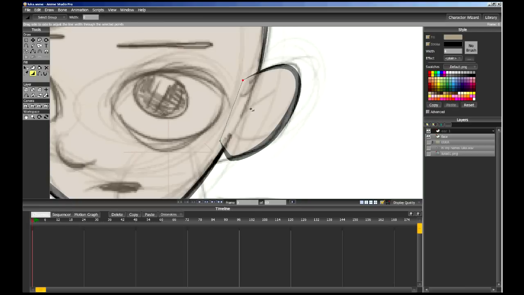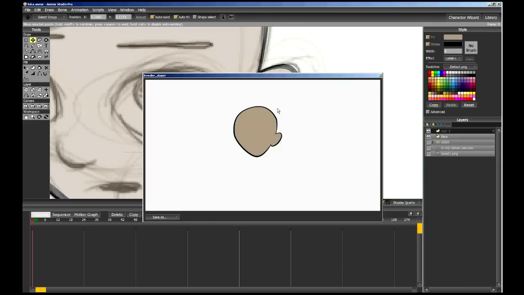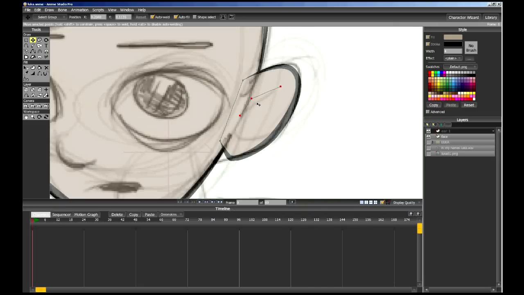Now, another thing you want to be able to do is add a shadow kind of thing inside the ear. What I'm going to do is hit the A key again, create a three-point line, and then I can select that. Now, if I render that, I'm not going to see it, because Anime Studio Pro doesn't see a line as a quote-unquote shape. You have to define it as a shape if it's not already a closed shape. Obviously the ear and the head were both closed shapes.